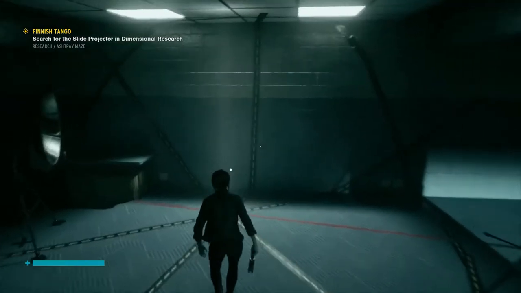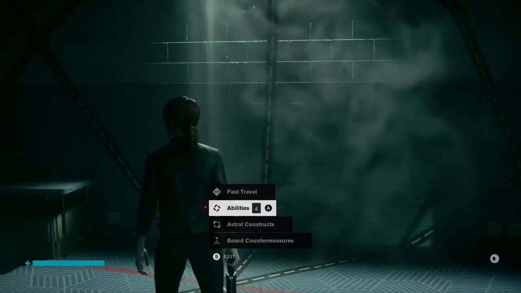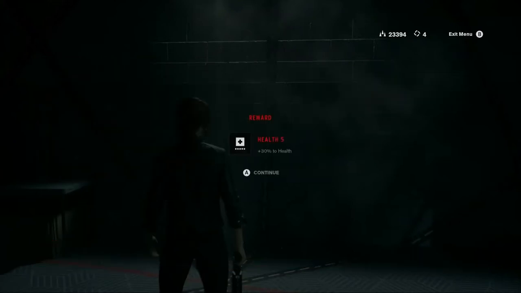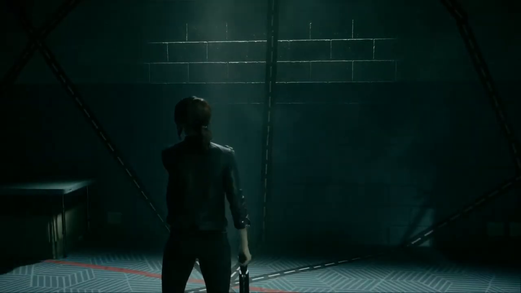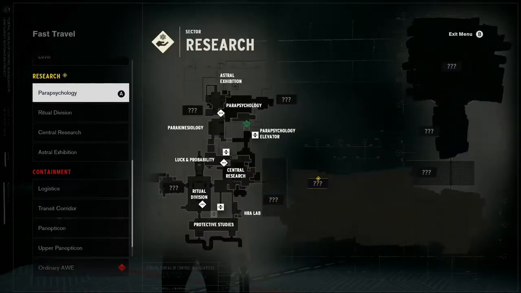So, we're going to go ahead and use our fast travel beacon or control point here. And we have some ability points that we can spend as well. So, we're going to go ahead and spend them on health here. So, we're going to unlock the fifth and final health reward that we get. And that should spend all of our points, which it does. And then we're going to use the fast travel to get back to research and see if we can get to dimensional research, guys. Here we go.